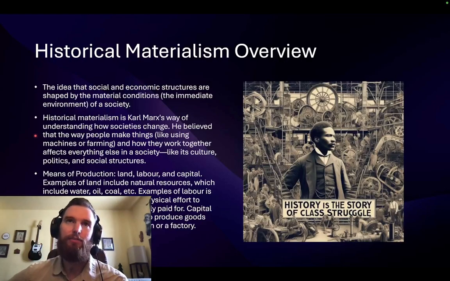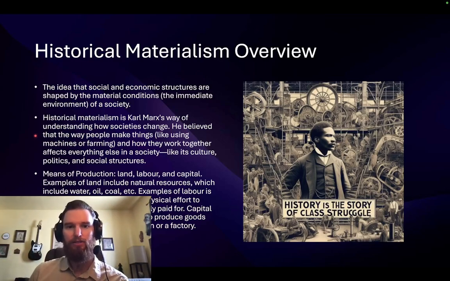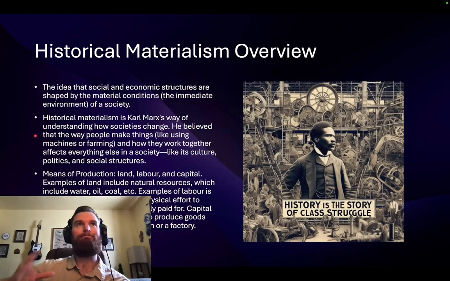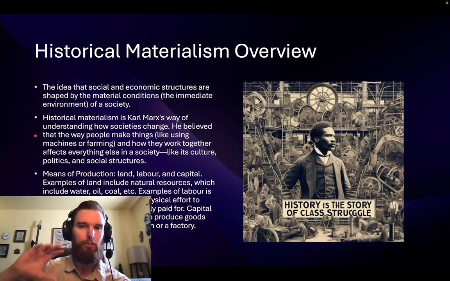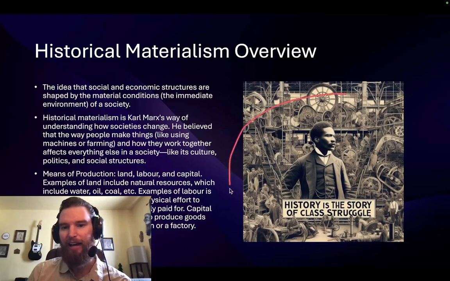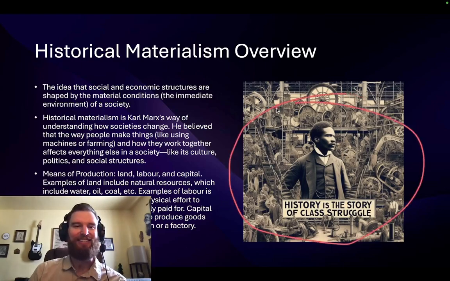Historical materialism is one of his key ideas. He has a lot of different ideas and thoughts, of course, but this is one that we're going to focus on here because it gives a little bit of a structure in terms of how to understand some of his approach to history and society. So, historical materialism, and here's an interesting AI generated image for historical materialism.